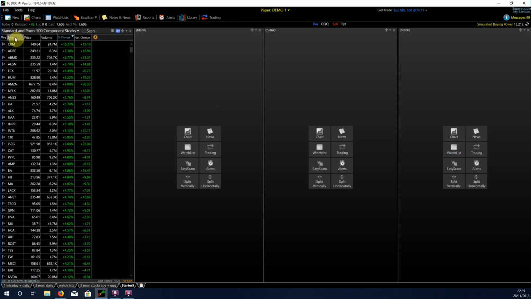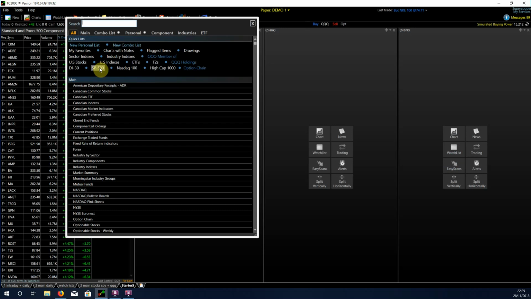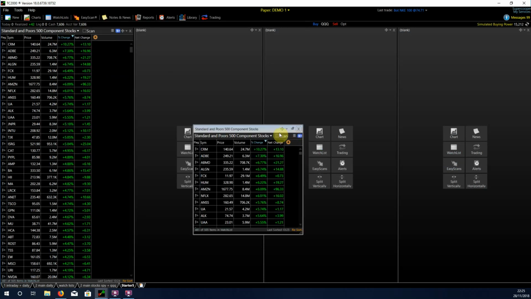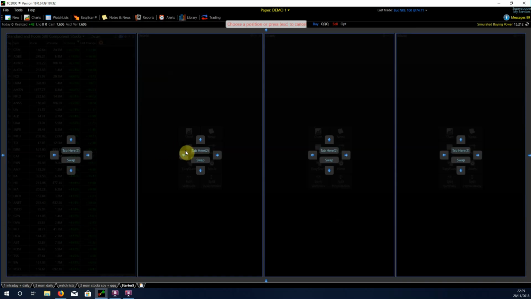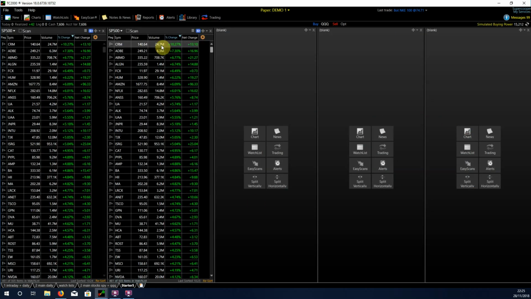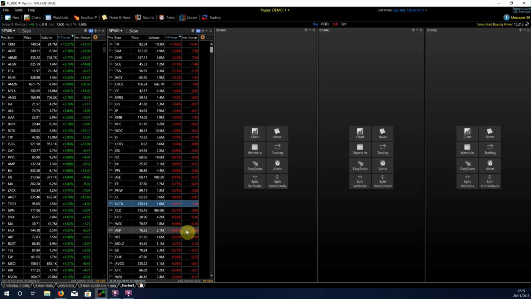Now, as you can see, you've got the symbol, the price, the volume, the percent change, and the net change. So this is all the top percentage gainers essentially on the SPY. That's all good. Then we want to add another watch list as well. So we click on another watch list, and we add another S&P 500, another SPY. We'll click on the blue thing again, and we'll have that next to it. Then what we want to do is go to the top and click percentage change. That'll go red, and that'll give us all our percentage losers. So we've got percentage gainers, percentage losers.